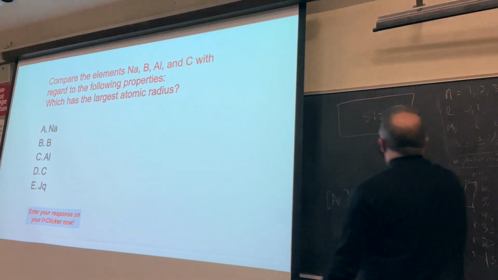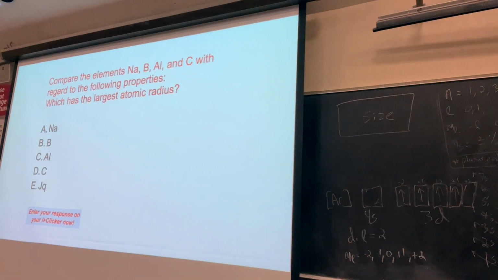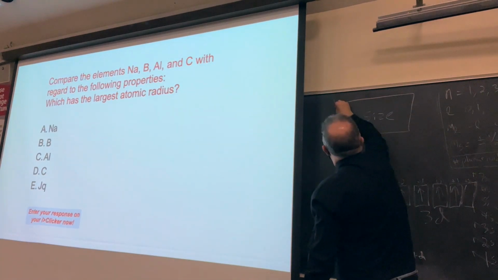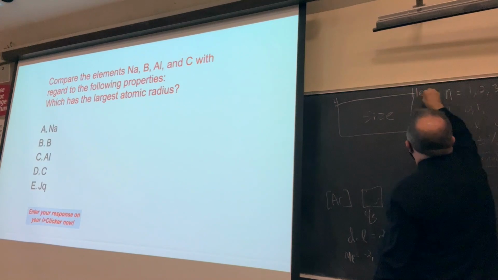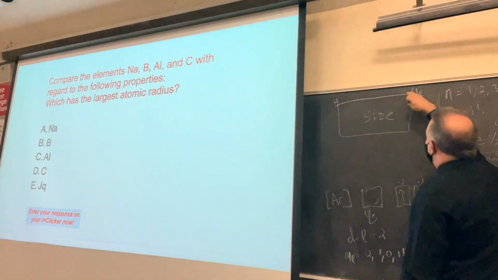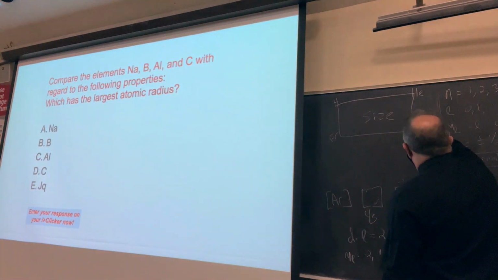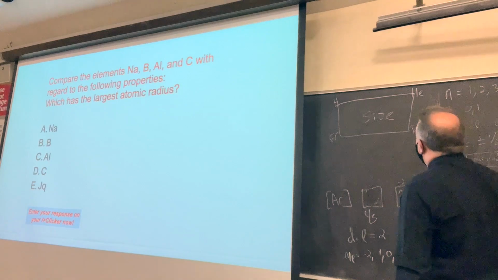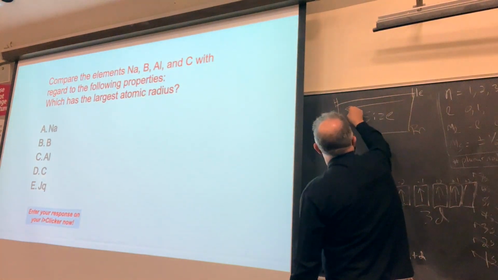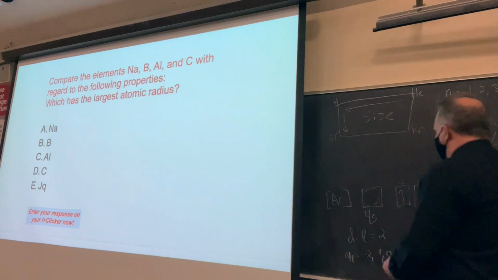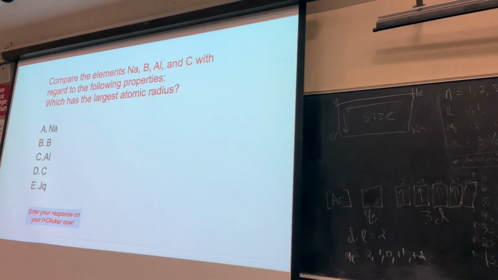But anyway, there are different types of trends. This has to do with size, radius, all right? And when it comes to size, think of the periodic table as basically a rectangle. Hydrogen would be in the upper left, helium in the upper right, francium roughly lower left, and radon roughly lower right. Anything to do with size gets bigger as you go left and down. And it can be the ion size or radius, it can be neutral atoms like this one is, anything. But size generally gets bigger as you go left and down.